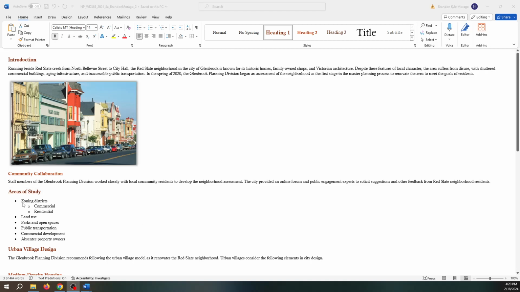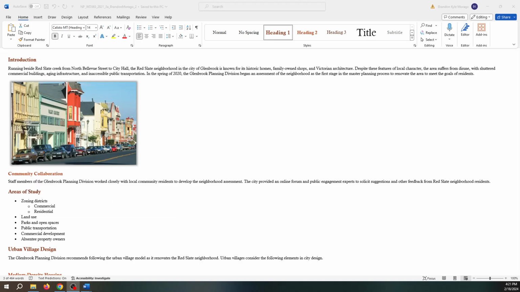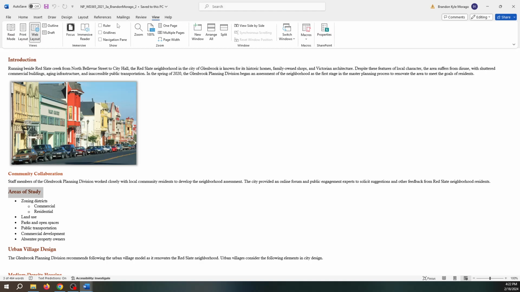The easiest way to demote or promote something is to click on it, right click, and I guess we need the navigation pane, so go to view, navigation pane right here under show.